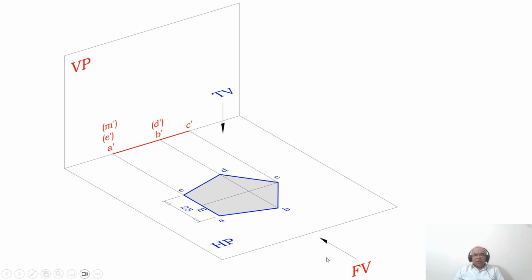So here, what does it mean? If you look from the front view, AB is nearer to the observer, so A dash B dash is visible. BC is near to the observer, so B dash C dash is visible. C dash is visible, and D dash is away from the observer, because D dash is coinciding with the point B. Therefore, D dash becomes invisible. Similarly, E dash. And also, then we have the perpendicular bisector.